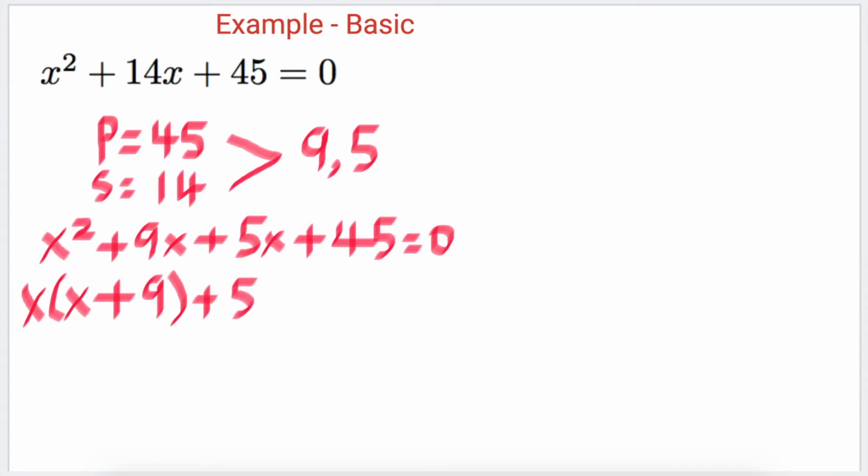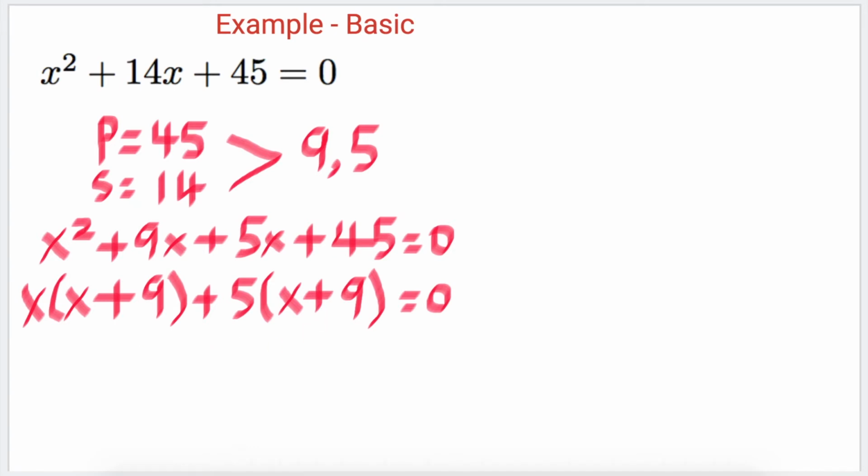So I'm going to go ahead and factor out a positive 5. And then inside the parentheses, I'll have my x plus 9 equals 0. Now in this step, if you did this process correctly, the values inside the parentheses should be identical. In the first parentheses, you have x plus 9. In the second parentheses, you have x plus 9. If they are the same, you did the process correctly.